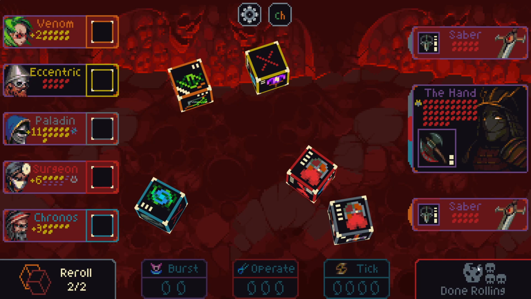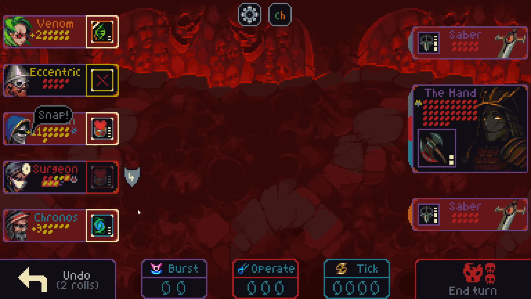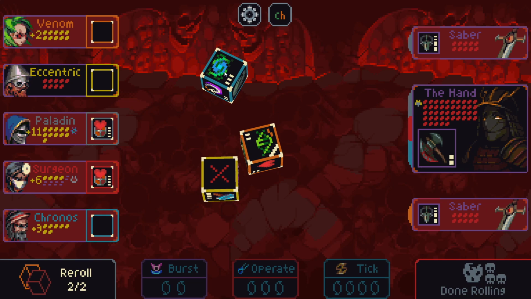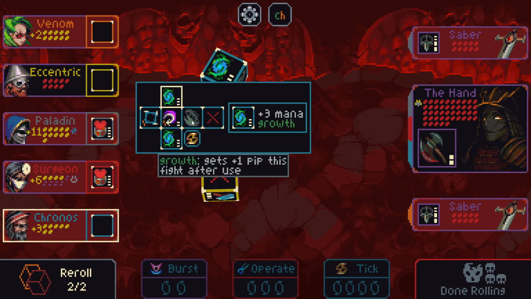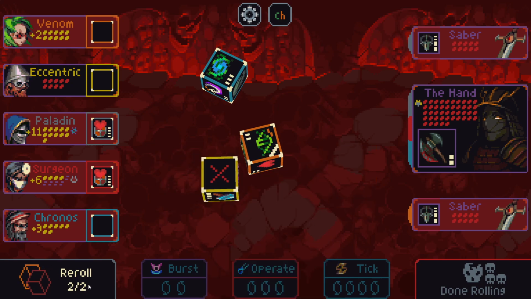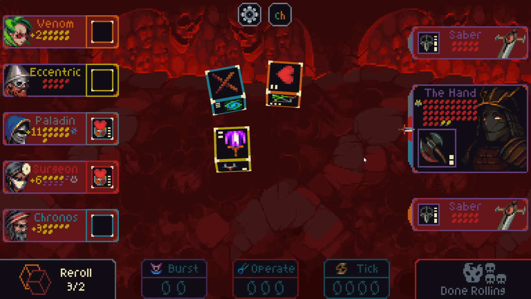Okay, so I think we need to... Well, we obviously have to save the Surgeon. Let me take a quick look. Does this just save it? Okay, that just saves the Surgeon. And then another one could save the Venom. So I could let the Paladin and the Kronos die. I could roll for this and then try to have the Kronos save himself. Is that correct? Oh gosh, I don't know. This doesn't really do anything.